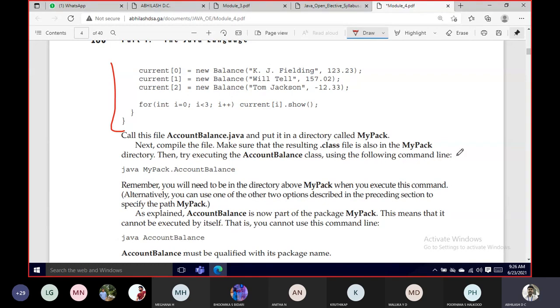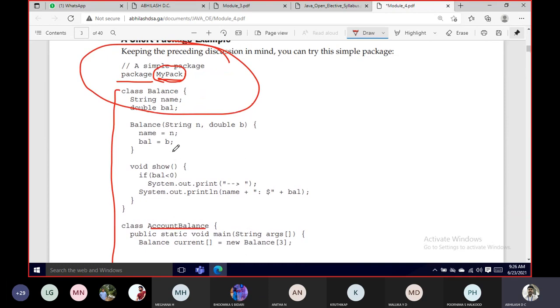If you're using command line execution, you have to call this class using the package name: java mypack.AccountBalance. Remember why we are doing this: because the directory is mypack. Do not forget that, because there will be a directory. That directory name should compulsorily be mypack, and whatever the directory name is, the package should also be the same. Directory is nothing but the package name, the package repository.